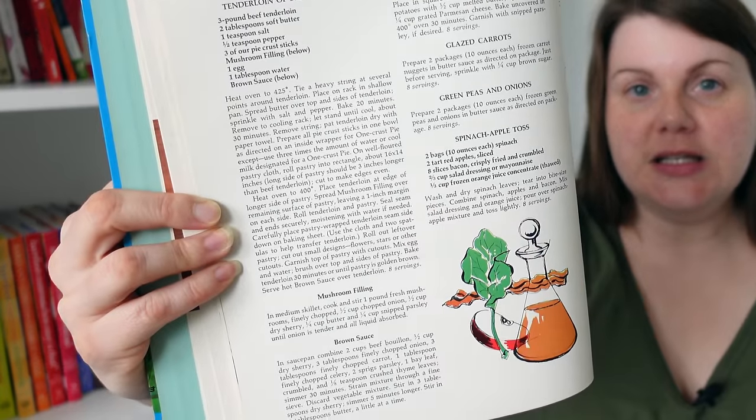Moving on to the spinach apple toss — that was such a nice surprise. The recipe itself is pretty simple. When I see a salad like this that makes a big quantity, I tend to make the dressing separately and just make myself a small salad, because if I dress all those greens they're going to go to waste. That dressing was such a nice surprise — it was just mayonnaise and orange juice concentrate. It had that punch of orange with a nice sweet tanginess, like a sweet and sour dressing almost. Really, really good. I could see that dressing on a lot of different things — it was spinach-based, but I also mentioned kale. I think it could also be really good on a cold broccoli salad. The combination of flavors was just so wonderful: nice green spinach, those tart red apples, the saltiness of the bacon, and that creamy dressing — all of it was an A+.